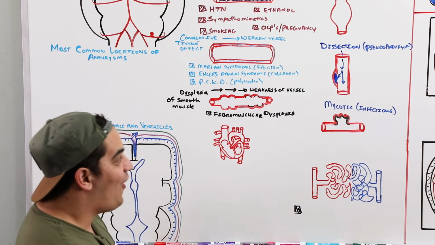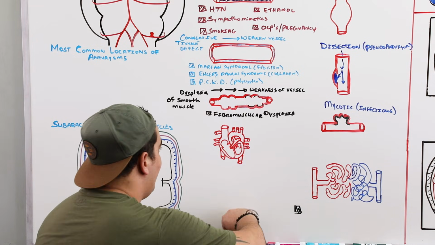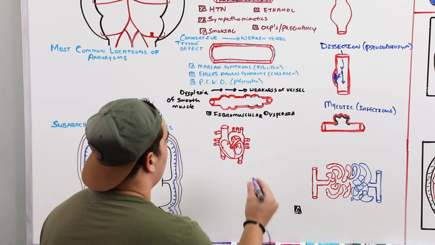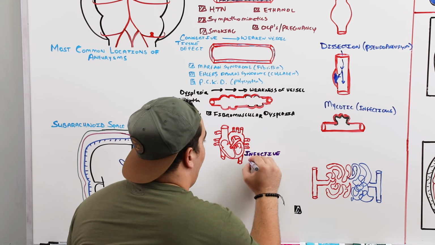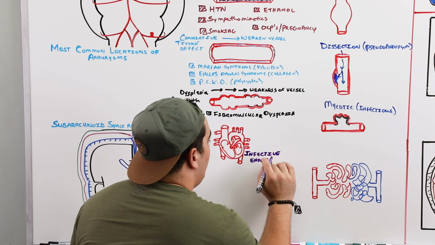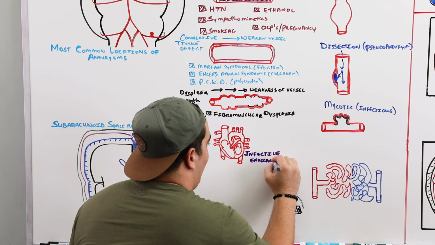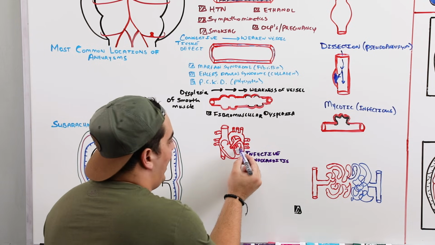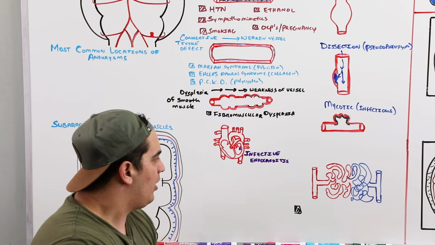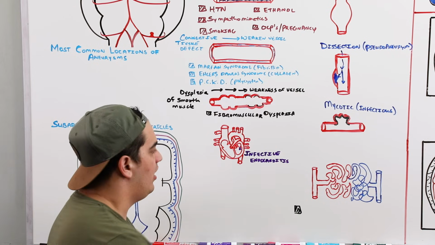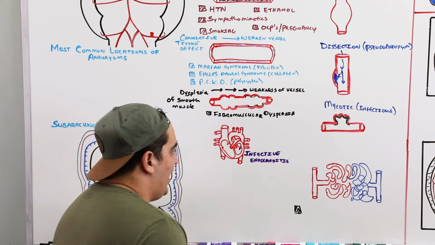The last type of cause here is related to this last one here, the mycotic aneurysm. So in another condition where someone can have what's called infective endocarditis. Infective endocarditis is usually wherever somebody has an infection of their endocardium, and they form these little infective kind of vegetations, usually on the valves of the left side of the heart, usually the left atrium. But it could be the right atrium if it's tricuspid valve.